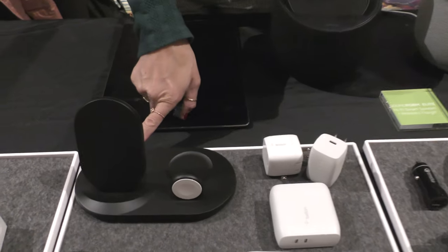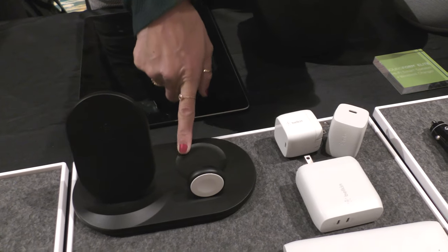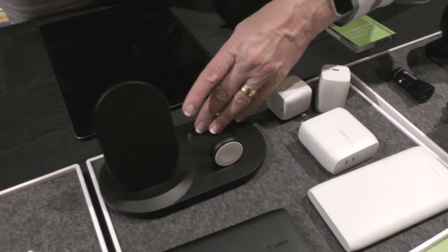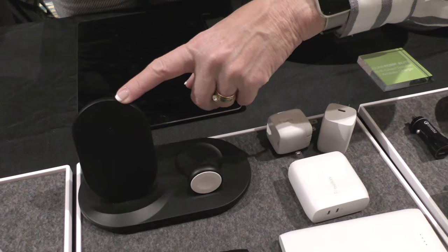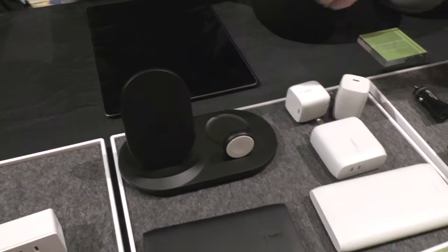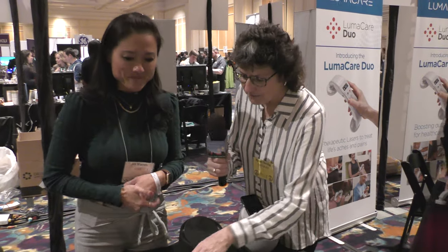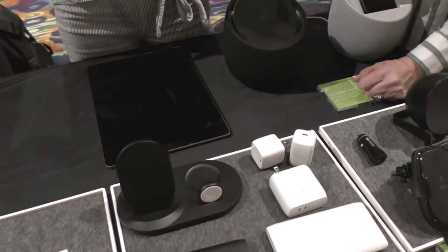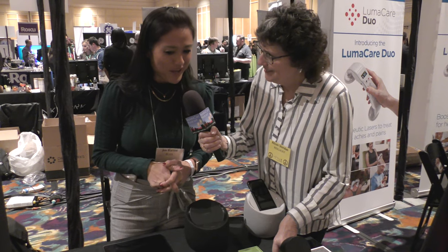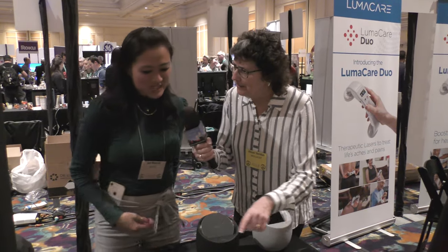This is really cool. This is a three-in-one dock — it's for your iPhone, your Apple Watch and your AirPods. I like the stand Qi chargers better because when you stand it up you know it's actually charging, and you can read the screen while it's on your nightstand or desk. There's a little indented area for the AirPods. This is called the Boost Charge three-in-one wireless charger for iPhone, Apple Watch and AirPods. Very nice. Is that on the market yet? Spring.